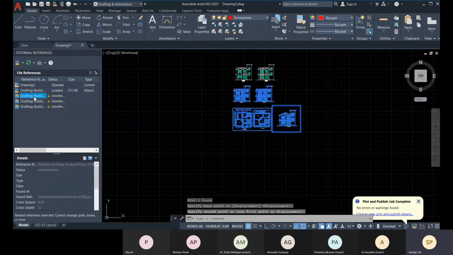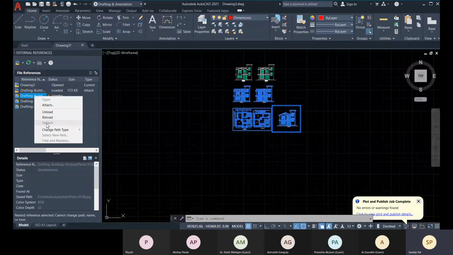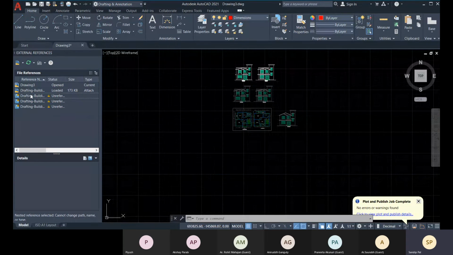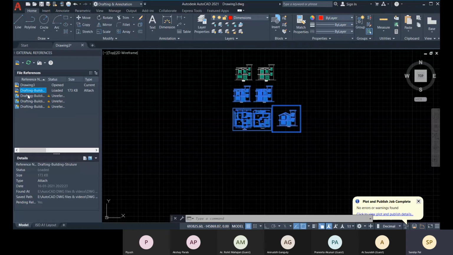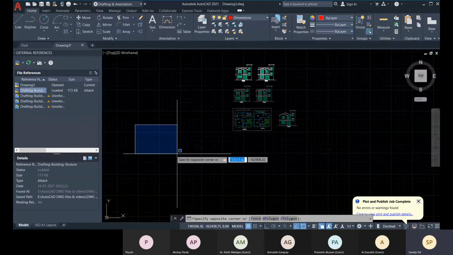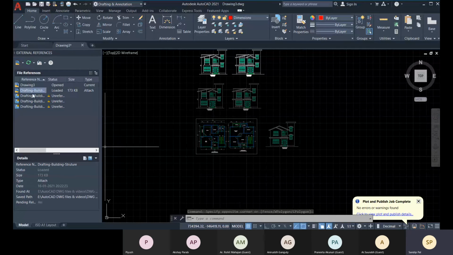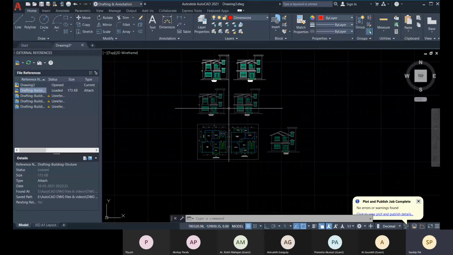If you don't need these files anymore, you can use the detach option, but only if you want to delete them. Suppose you need some changes to this file and want to open the original file. From here you can right click and open the original file.